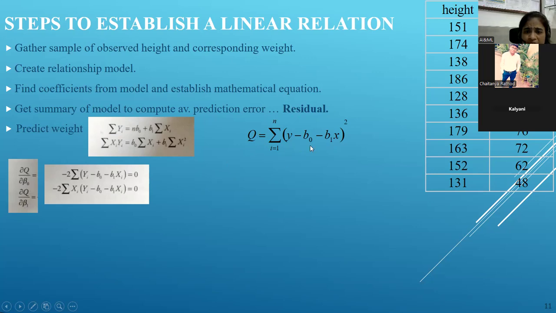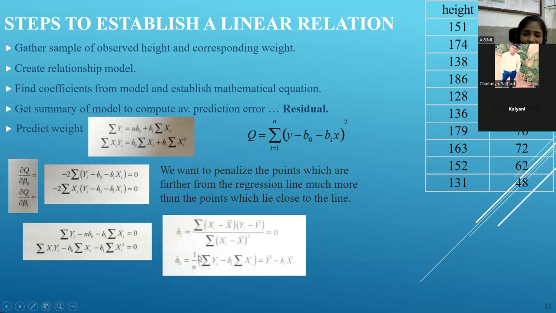When we take the partial derivative with respect to this coefficient, this 2 comes over here, and the minus of this coefficient will come outside, so that is what is written here. When we take the partial derivative with respect to beta 1, this again 2 will come here, minus will come here, and also x will come over here because x is being taken as a constant, that data is given to us, and b1 is unknown, that is a variable. When we solve these two equations, we get the same equations that were written in the previous slide. So this is a derivation of how these equations are coming.